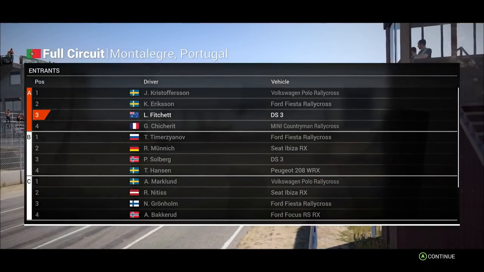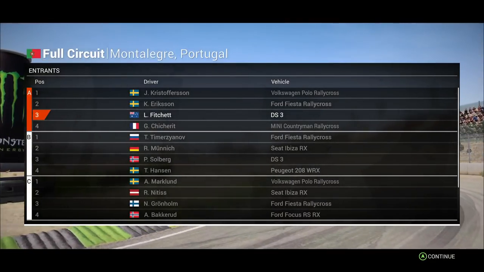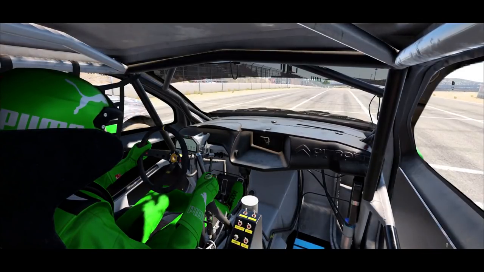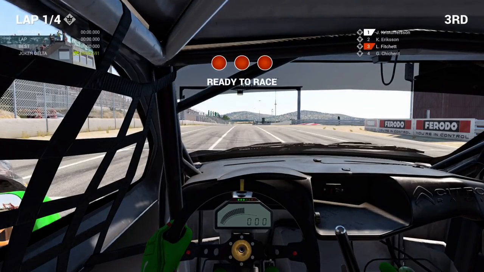Oh, of course, it's a 4 abreast start, so I've got cars on either side of me. I'm not too sure what my strategy is going to be in this race. Here we go, heat number 3, starting in 3rd place. I'm not too sure what to do here. If I was right on the outside, I'd be diving straight down into the Joker. I guess we'll see how this goes. We are ready to race.